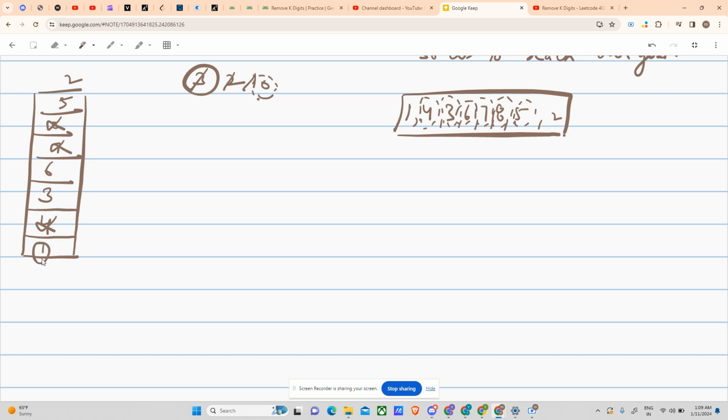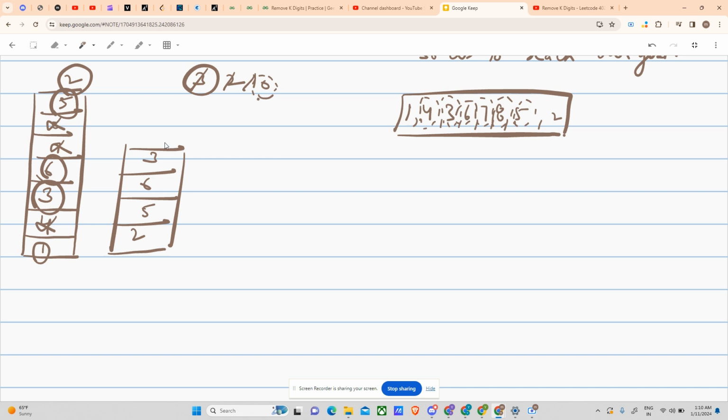Now these are the numbers that will form your answer, but these are present in reverse order. Why reverse order? Because you are pushing to the stack. So for getting the answer in correct order, what can we do? We can take another stack and push the elements into that. That is, it will be 2, then 5, then 6, then 3, then 1.